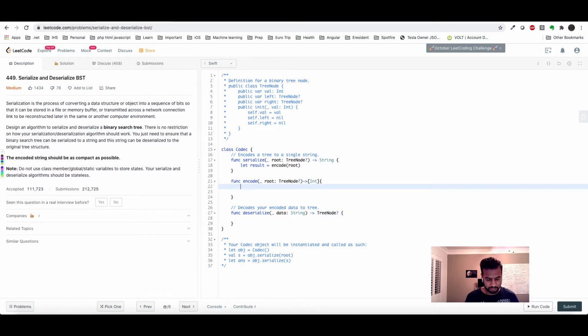We are checking, what's the idea, that if the root is nil, the first thing we want to check here, then what do we want to do? If the root is nil, then I guess just return an empty array, right?